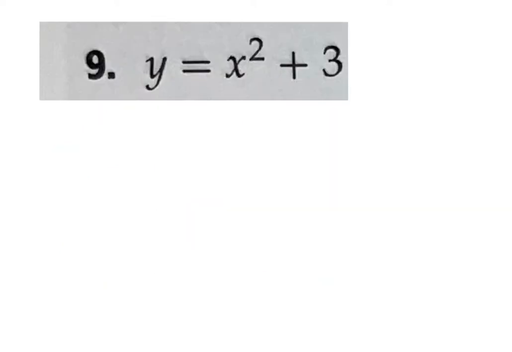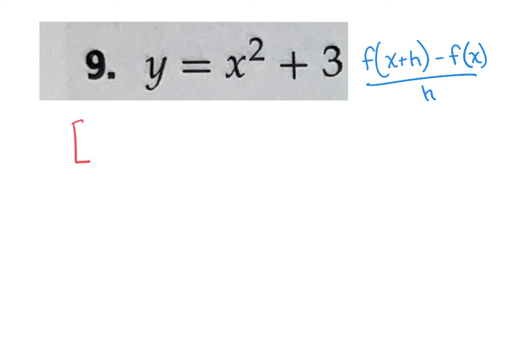All right, let's look at this one. Basically, this one is saying, hey, I don't want you to plug in a specific x. I actually want you to figure out what it would be for any value on the entire function. So we are going to literally use x plus h and not put a value in for x. We're going to just do the function itself. So we're still going to use the same formula, f of x plus h minus f of x all over h. All right? That x plus h has to go in as a group for that x squared.